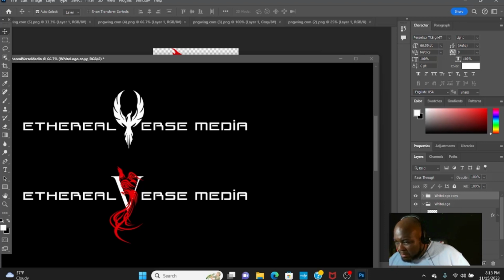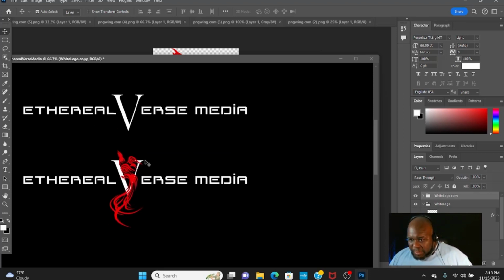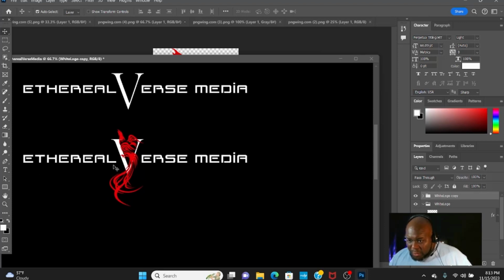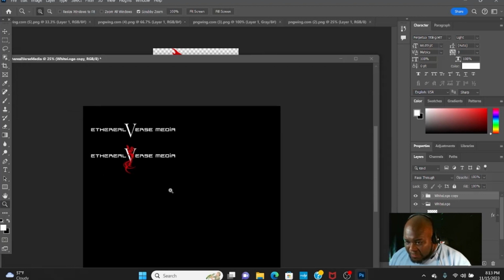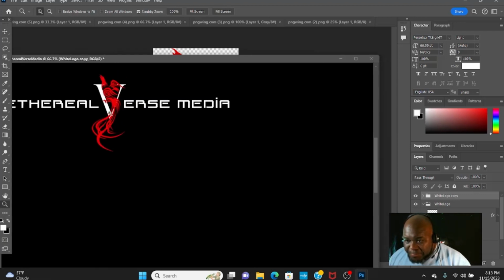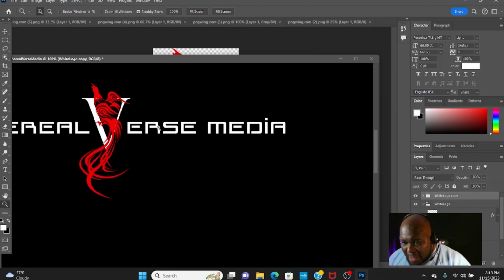Let's get rid of that bird. I mean, it looks kind of odd. So we're gonna put that back with the V, because this is most likely the one I'm going to use. Now, like I said before, I'm basically just working on what types of colors or fonts I'm going to use. So now, if I wanted to add some personality to this logo here, and go a different way, like maybe say if I wanted to go metallic, right?